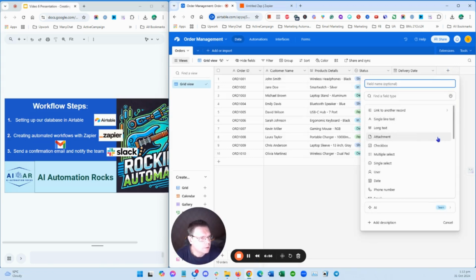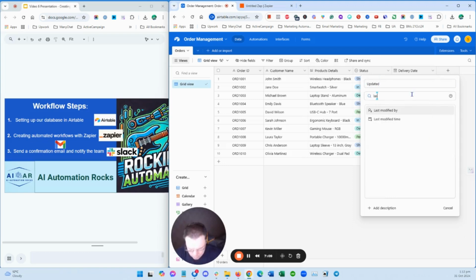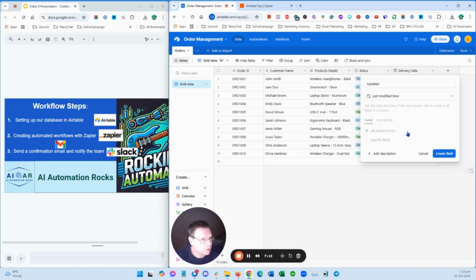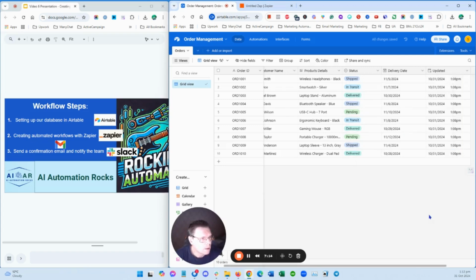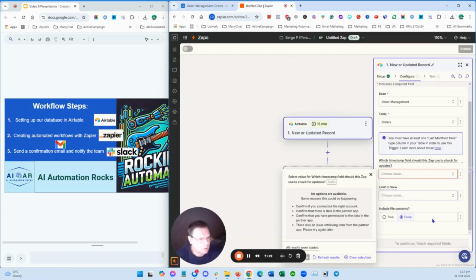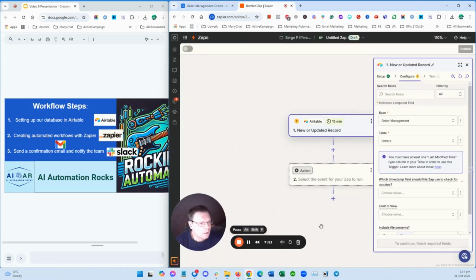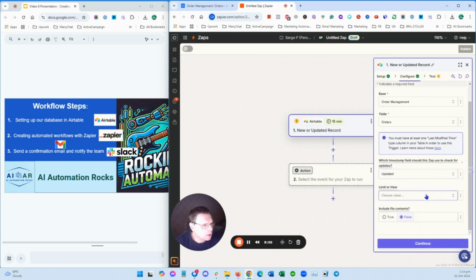We need to add the update field in order to get the last modified time. Based on this, it will be used in Zapier. So for the timestamp, we need the last modified time that we added already, the updated column.